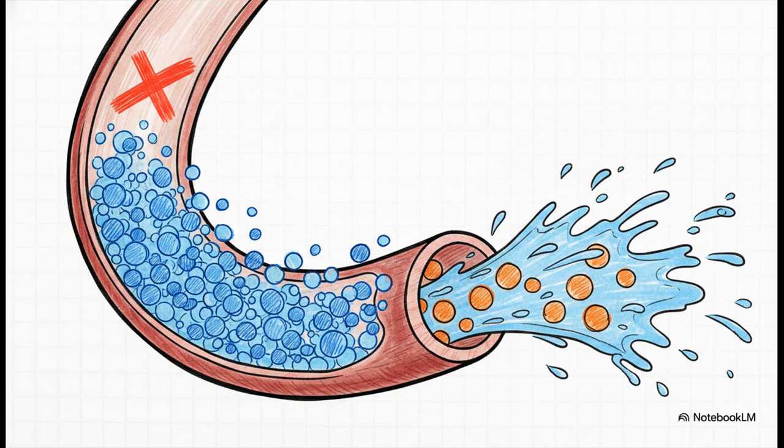Because spilling that filtered bicarbonate directly into the distal tubule drastically worsens potassium wasting, inadvertently causing profound hypokalemia. Since the proximal tubule is defective in type 2 RTA, any fresh bicarbonate you give just washes right past it. And as this heavy load of negatively charged bicarbonate floods into the distal tubule, it acts as an unabsorbable anion. It literally pulls positively charged potassium out into the urine just to balance the electrical charge. So you try to fix the acidosis, and you end up triggering a massive, super dangerous potassium loss.